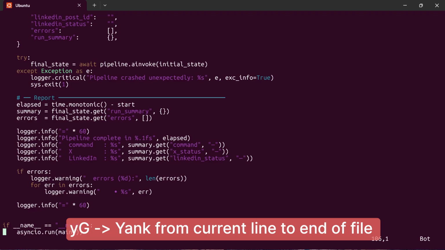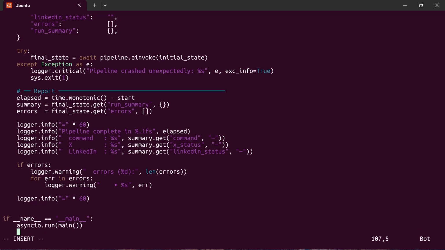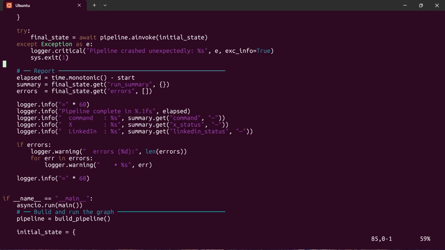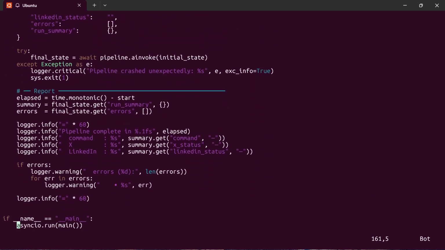So I'm going to have a new line right here, and I'm going to press escape to go back to the command under normal mode, and I'm going to paste everything. And then I have 55 more lines, as you can see right here.